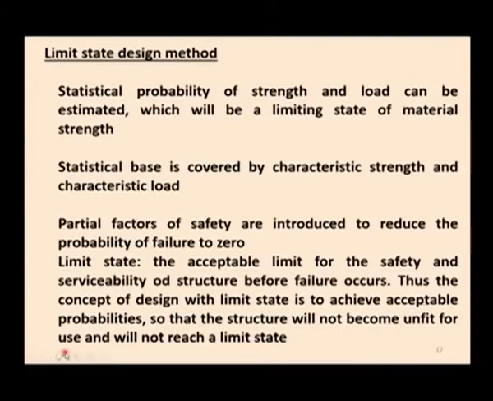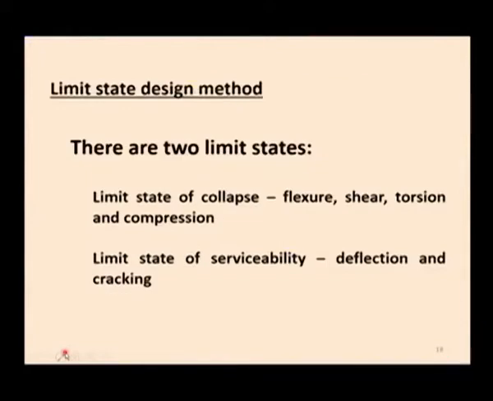Here the statistical probability of strength and load can be estimated, which will be a limiting state of the material in the limit state method. And the partial safety factors, as I have already told you, were introduced to reduce the probability of failure to 0, in the case of the limit state method.